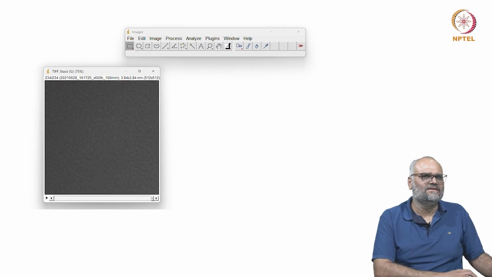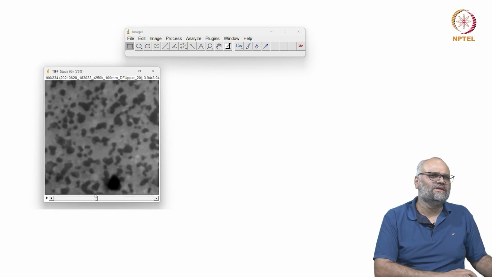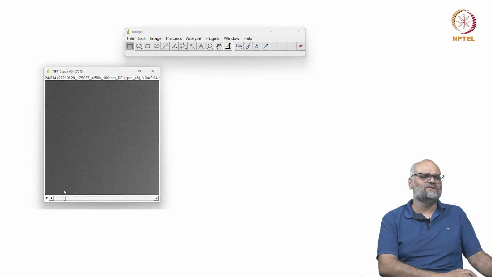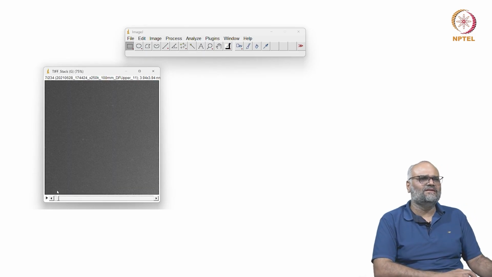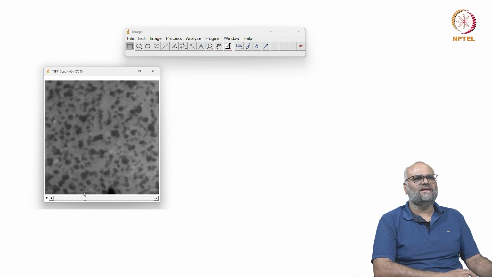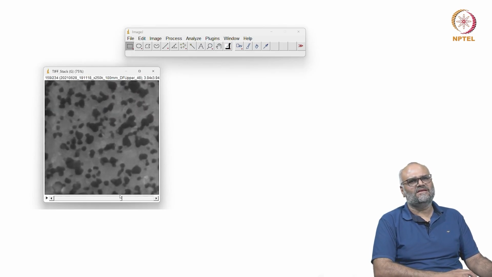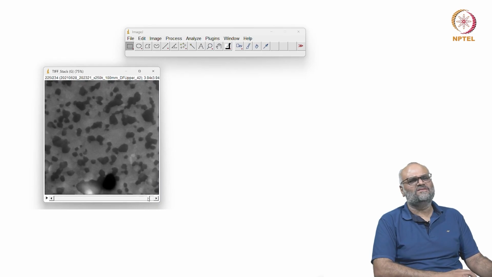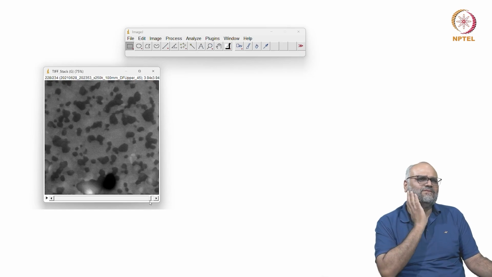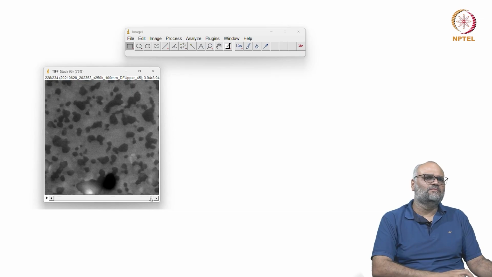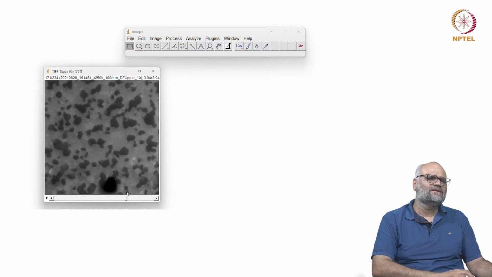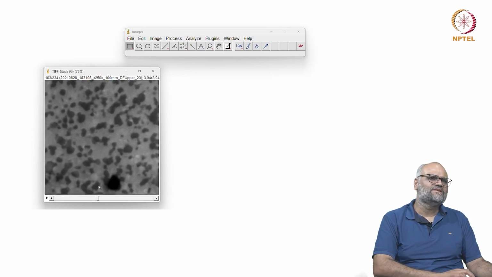This is an in-situ movie recorded in STEM mode where a thin film was heated at around 180 degrees centigrade and beyond, and you can see that there is a growth of this secondary region, and being HAADF mode, you see the heavier element, which is silver. This is from a silver copper thin film. It actually grows more brighter, and the darker ones are copper here, and there is some sort of a phase separation.